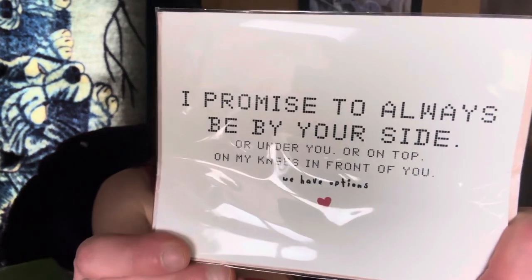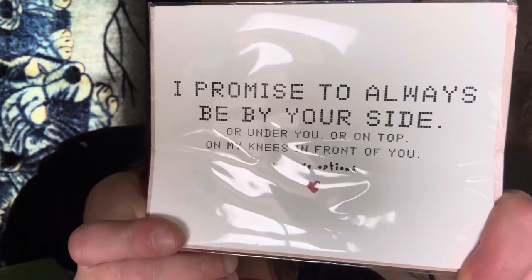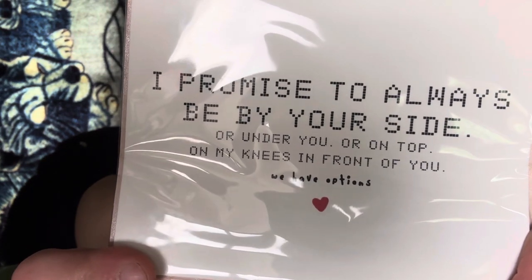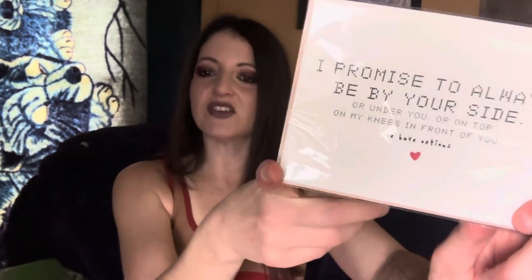And I was looking at Temu for ideas for my husband, and I found this card, and it says, "I promise to always be by your side or under you or on top, on my knees, in front of you. We have options." And I'm just gonna make it our anniversary card. We will have been married for 16 years in July and together for 21.